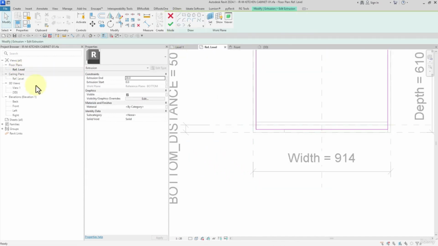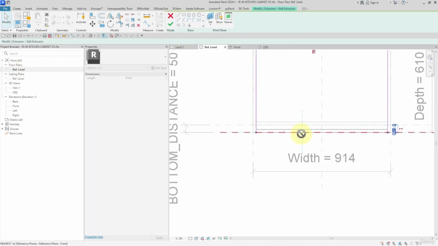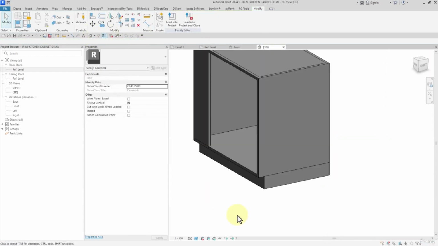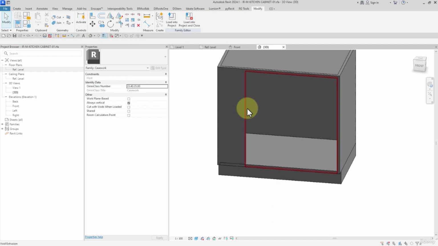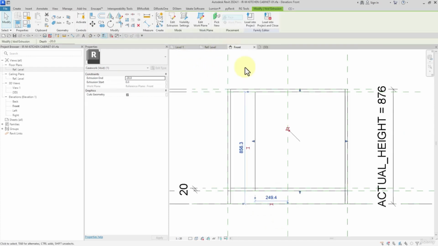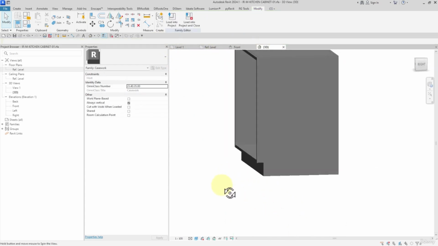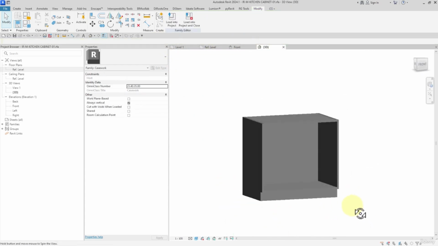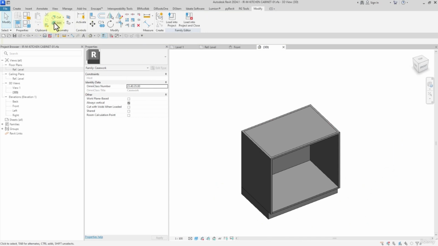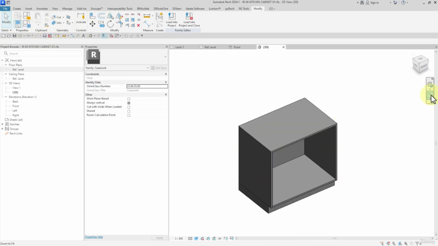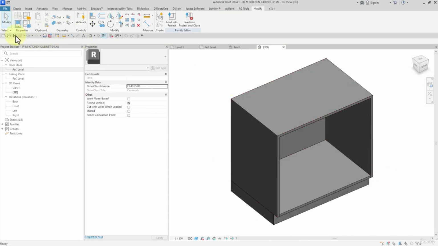Edit, plan view, remove constraint and then lock. Better. Selecting the void, opening the front view, then I adjust it and then I lock it. Watch this, it is okay now. Up to now, again I join the segments, then I save the file. Watch the next in the next video.